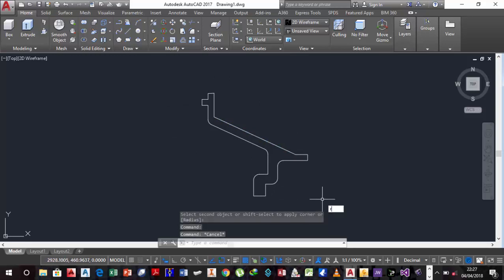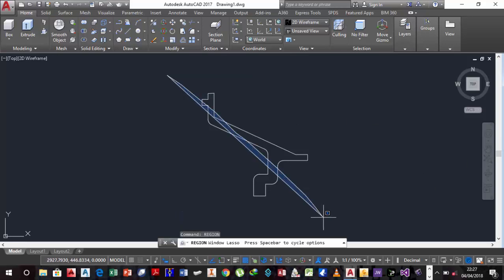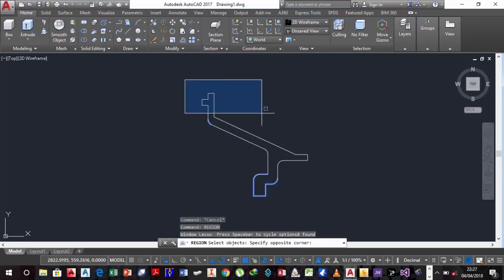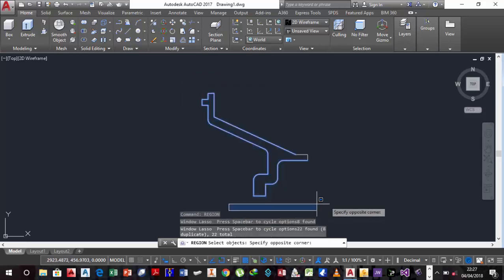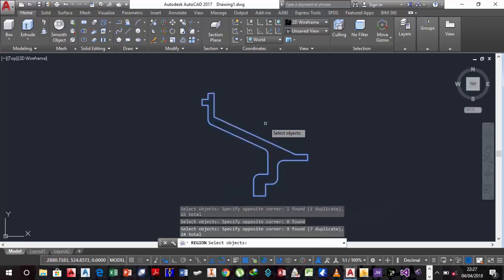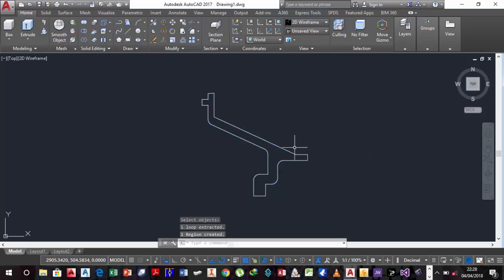You just type REGION, then enter, after which you highlight this complete object or drawing. Highlight everything, don't miss anything at all, please. If you are done, press enter. You can see now all of the lines are highlighted, meaning it has been regioned.